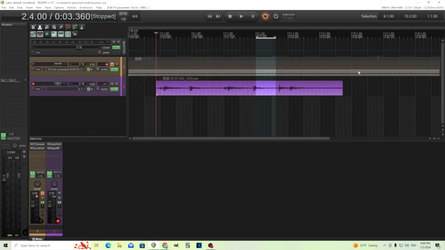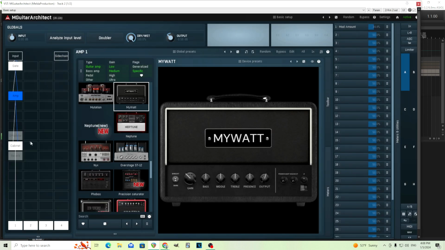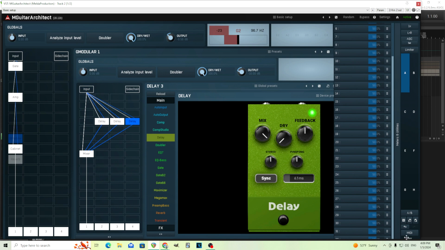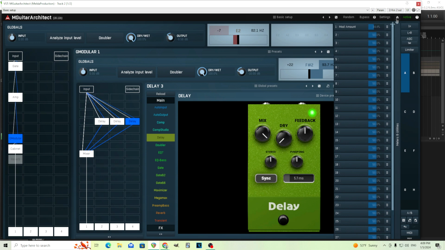If you want to know how to do this in Guitar Architect, you can do it even without having MDelayMB. So I have this set up here. So without it, it sounds like this. Nothing. When I turn this on, I have different delays, and I have it using the mod down below. So it looks like I have the mod amount up too much.